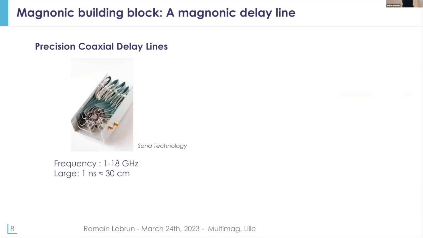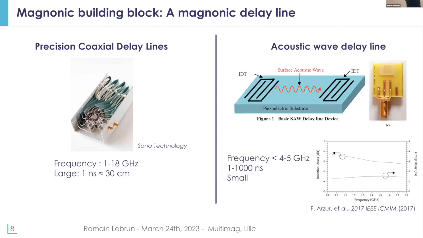Why did people want to make a magnetic delay line? If you just want to use standard cables, you will have to make really big devices — to get a delay of 1 nanosecond with just a cable you need about 30 centimeters at 1 GHz. So there is a need to miniaturize these devices. One technology you can use is acoustic wave, which has been already developed quite a lot, but one limitation is that it's difficult to go higher in frequency than 4 to 5 GHz. The advantage of magnetic materials is that you can go higher in frequency.